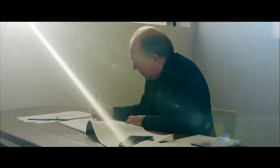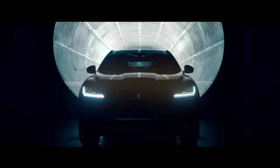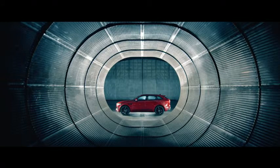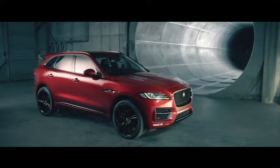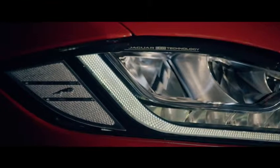Designing a crossover for Jaguar is something completely new to us, but if you hold on to the very values of Jaguar, you will come up with the right answer. It had to look and feel like a Jaguar, which by nature uses the idea of line, length, and movement in its very form. The other real challenge was the word excitement — how do you make something fundamentally very practical also very exciting? You have to really work hard to maximise every opportunity of space, line, or form to create that excitement.